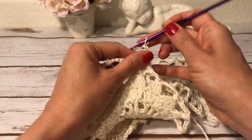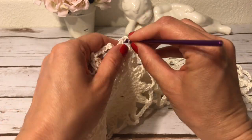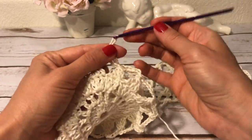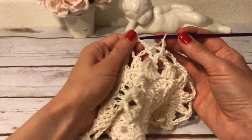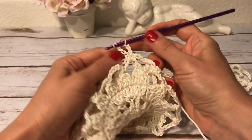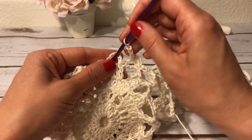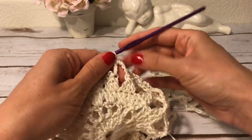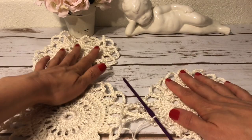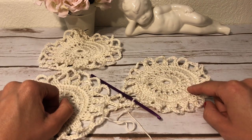Then three chains and back to this loop in progress. Into the next chain 7 space I work a single crochet, then three chains, and into this motif that I'm joining to, into the next loop I make a single crochet, and then chain 3 and back to the motif in progress. Into the next loop I make a single crochet. So now that's what I have, and I'm gonna continue crocheting all the way around to finish that fifth round.